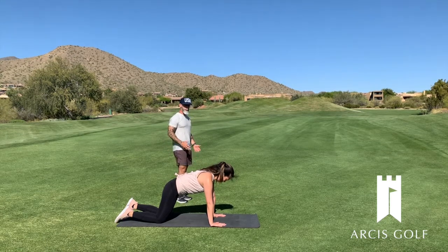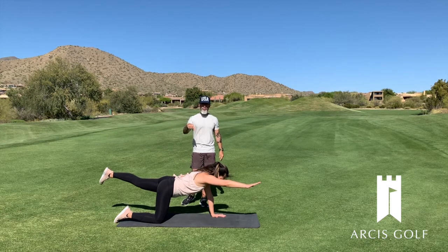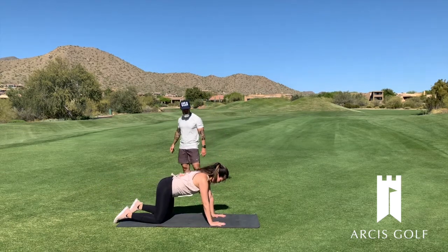Now I want you to reach with your right arm and kick your left leg long. Okay, we're gonna hold there. We're just engaging through the ground. We'll go 5, 4, 3, 2, 1. And let's go ahead and switch.